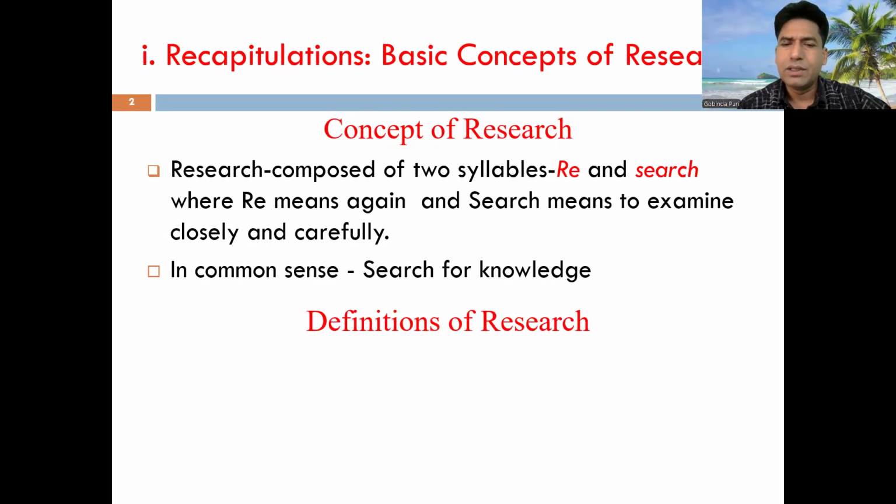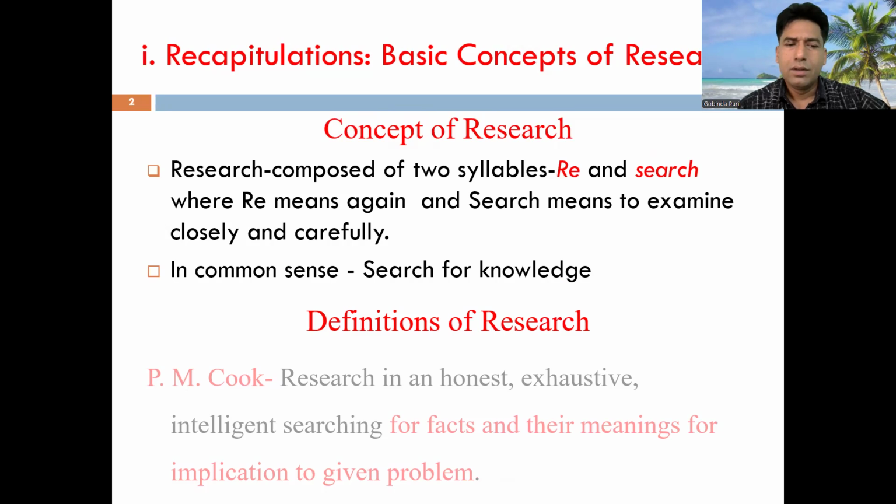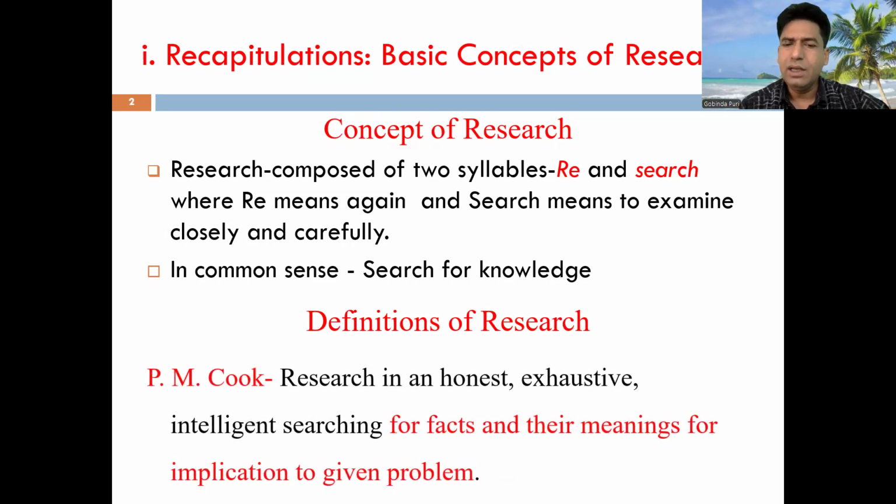Let's go to the common definition of research. You can see very quickly. P.M. Cook says research is an honest, exhaustive, intelligent searching for facts and their meanings or implications to a given problem. So without a problem, we do not conduct any kind of research. And when you encounter problems, then you start research. That's why research means a kind of honest and exhaustive intelligent searching for the facts and their meanings for implication to a given problem. That means you try to find the solution of the problem.